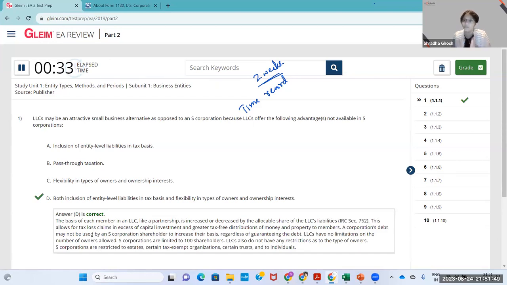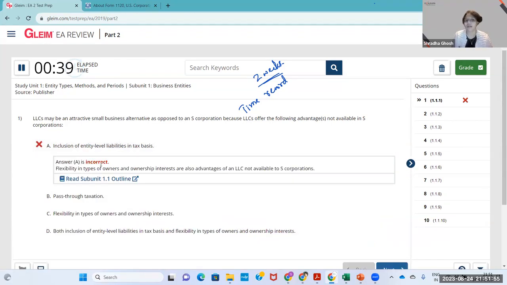So once you're doing the questions at your end, even for the questions that you're getting correct, please read the rationale behind why the others are incorrect. Once you do that, slowly, your mind will get accustomed to figuring out why certain answer choices are incorrect, why certain answer choices are correct. Are you guys with me? Are you able to understand it?